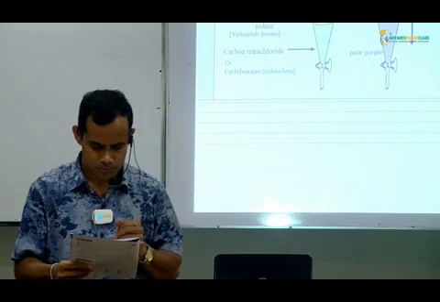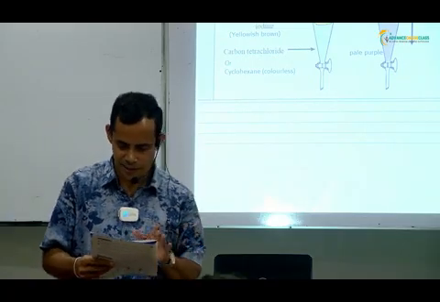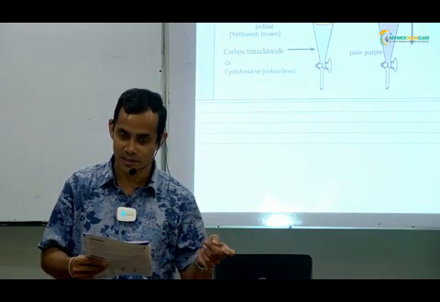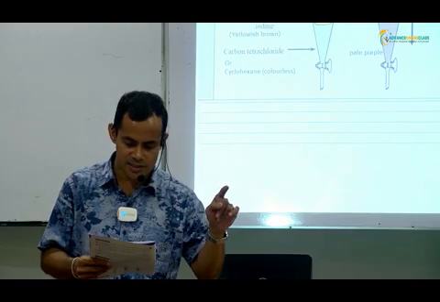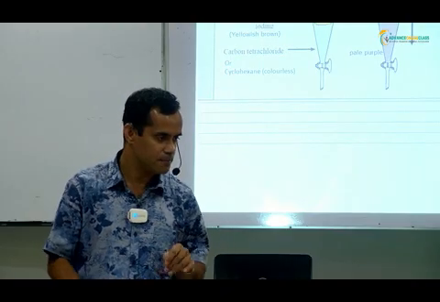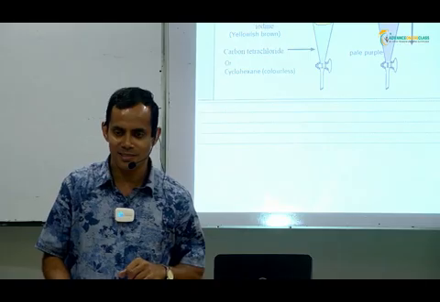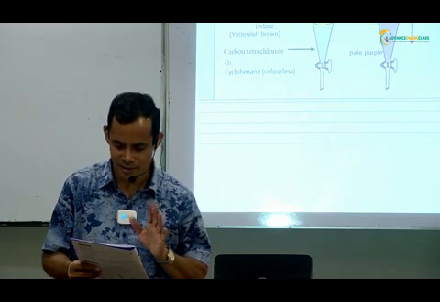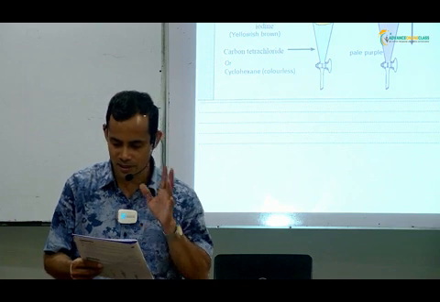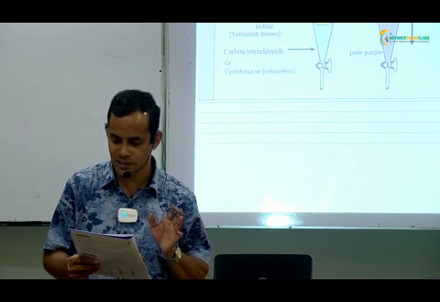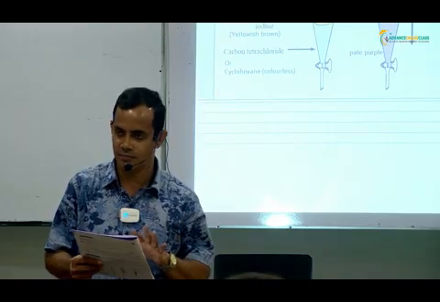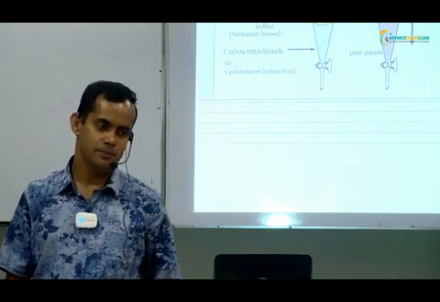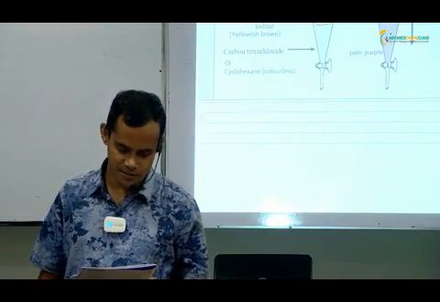Number 2 now. Blank and blank are added to a separation funnel. What are we adding? Iodine solution and CCl4. Now let's write: CCl4 and iodine solution are added to a separation funnel, mixed well after closing the lid. The mixture is allowed to settle. Water becomes pale brownish in color.